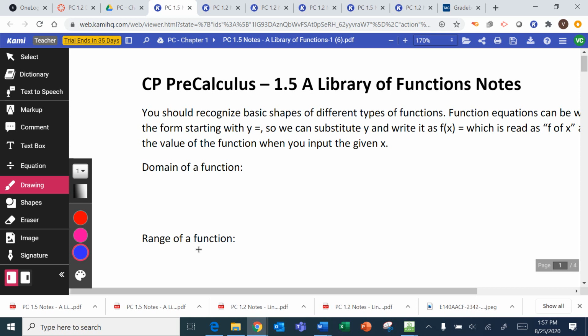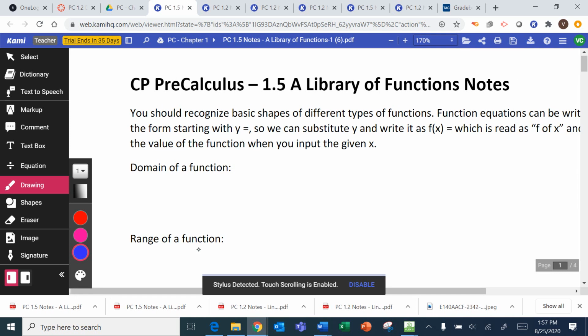All right, so we are going to keep graphing. We're going to be graphing a lot this year. And with graphs, we always start talking about domain and range. The domain are all the values that you input into a function or into an equation. Input values, that's the domain, input.